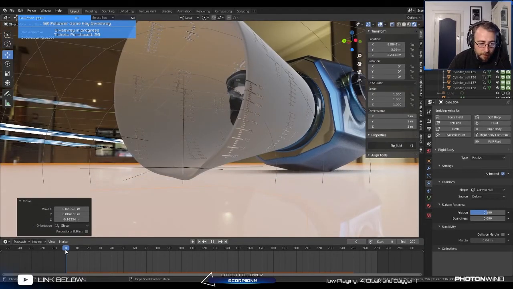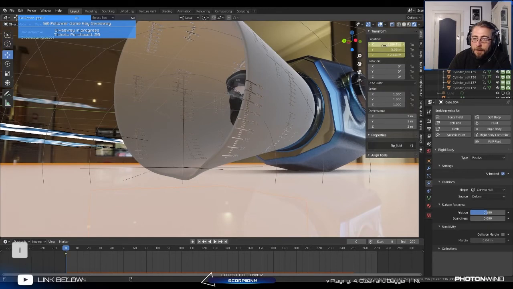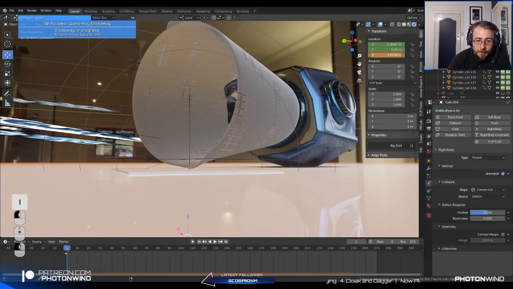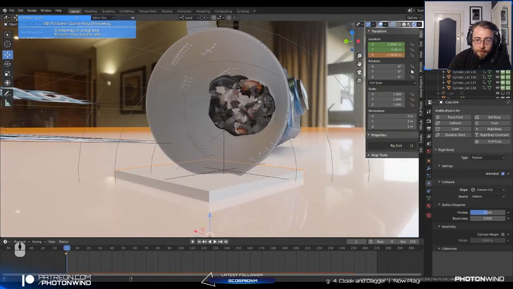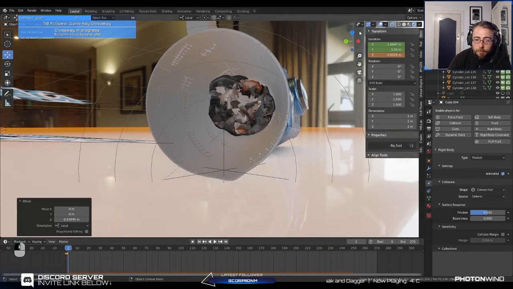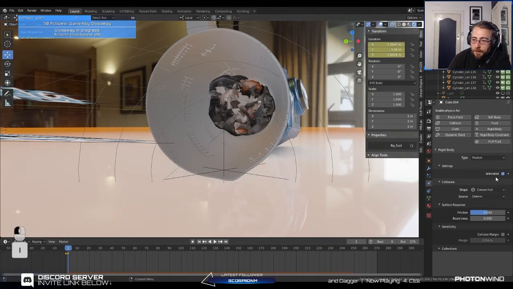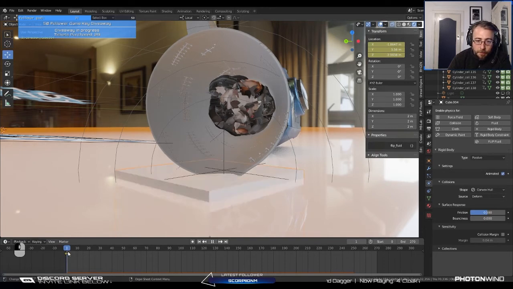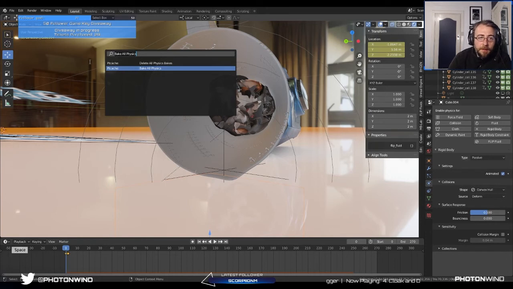So we're going to go to frame 0, animate the position, go to frame 1, push it up just so we get a little bit of impulse, and then frame 2, push it back down. So now that will go boonk, and that should just add a little bit of a schmack to it.